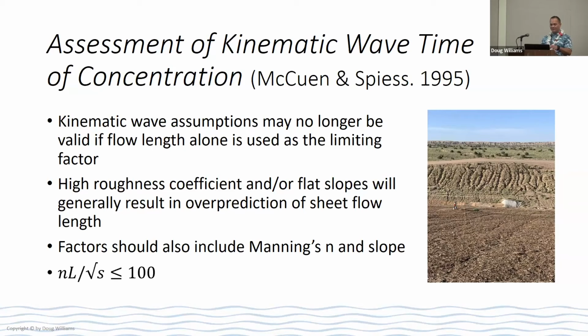So what they figured out, all in all, is that you shouldn't only include sheet flow travel length, but you also need to incorporate the slope and the surface roughness. They found that if the overland roughness coefficient multiplied by the sheet flow travel length, divided by the square root of the slope, I'm sorry that I'm reading off an equation like this, is less than or equal to 100, it fit their data really well. So that was what they concluded: those factors need to be 100 or less.